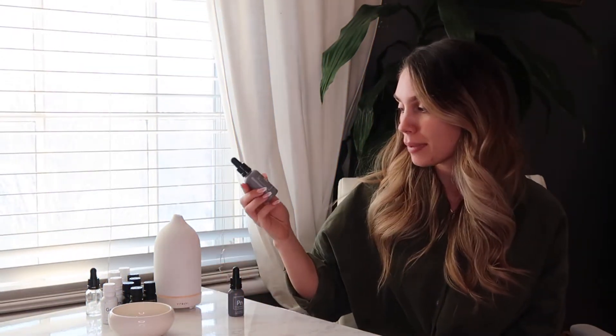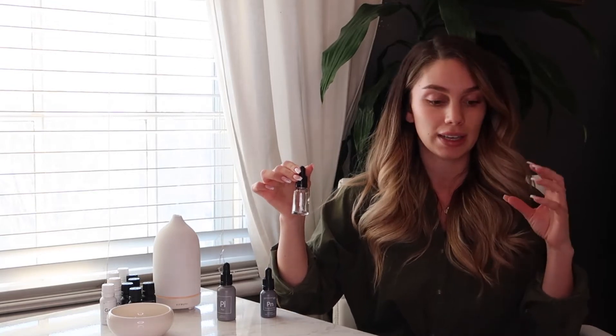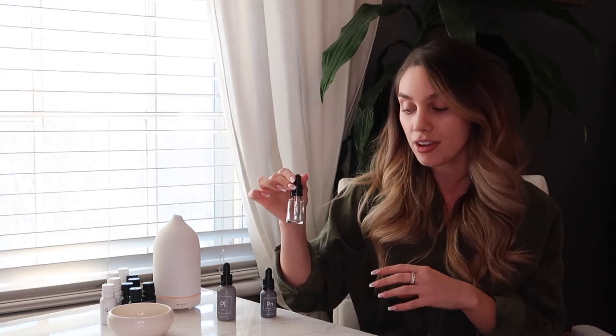Recently they just launched these skincare oils and I am literally obsessed with them. We have two oils right here: the plum pure base oil, which I apply first, and then the pomegranate seed complex oil. It also comes with this little mixer bottle, so if you like using a little bit more of one than the other, you can customize your own blend — which I think is so genius.